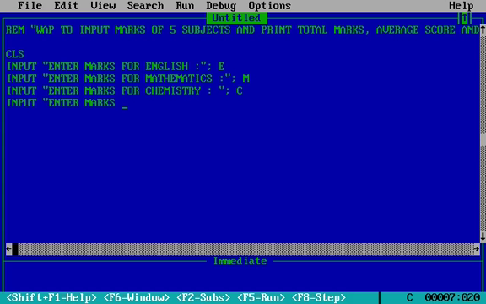So we have to enter marks for 5 different subjects: physics, and then finally we select any one more subject, biology.